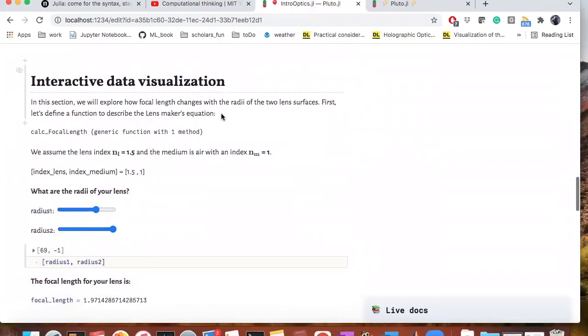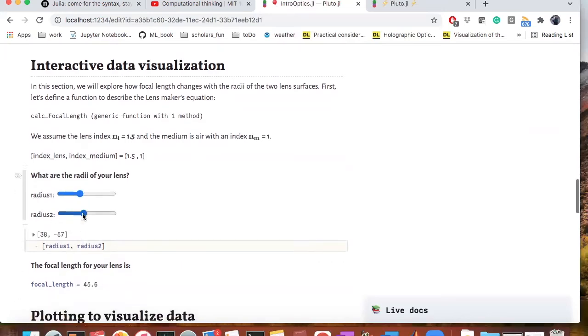After the student has understood the lens maker's equation, I would like the student to understand it better by playing with this interactive data visualization section, where the student can use the slider to choose the radius for the first surface and the radius for the second surface, and see how the focal length changes with both radii.